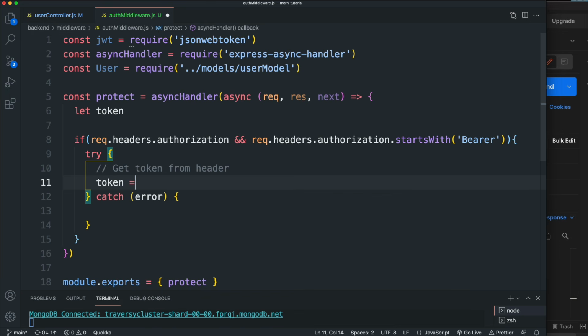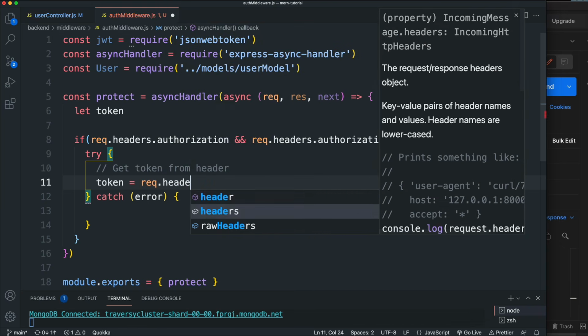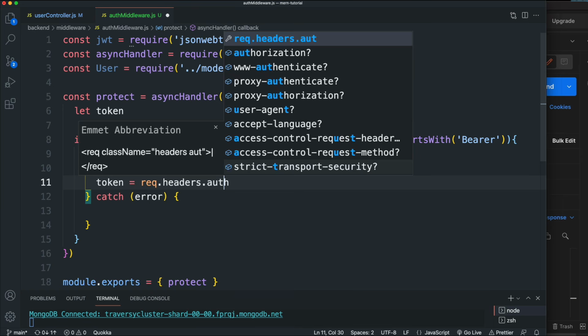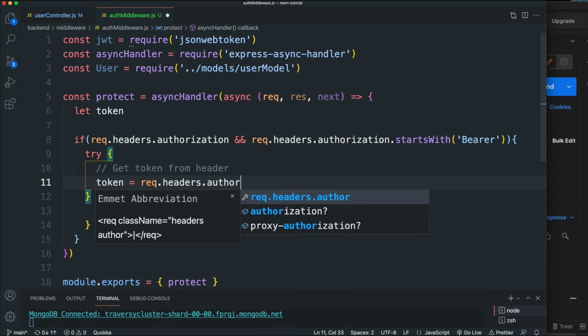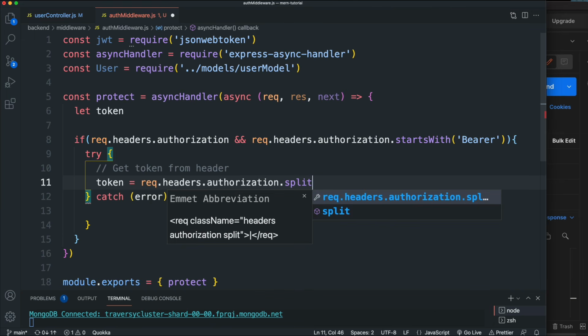So token, which is the variable we initialized above, we're going to set to request.headers.authorization, and we're going to use .split, because what I'm doing is getting the token from that bearer space token.